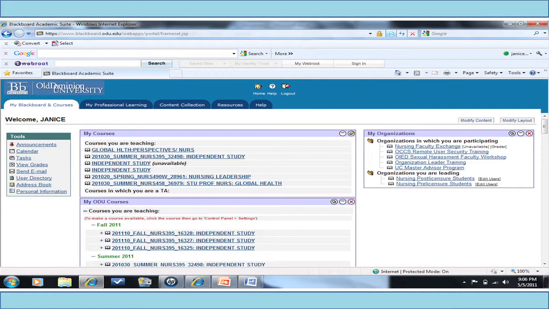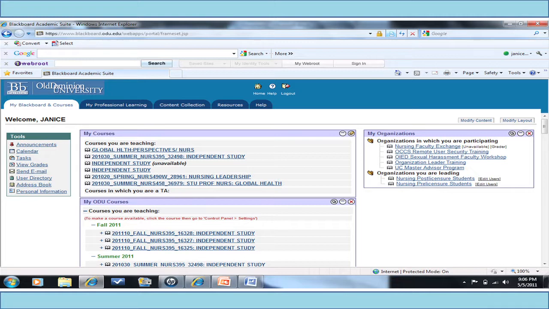So I put it up here because you'll actually see under My Organizations, if you can even see it that far, the nursing pre-licensure and post-licensure sites. So sometimes students will say, well, I don't have this in my Blackboard, and I'll remind them, well, if you're getting the emails from me, you do, but they just can't find it. So look around for it a little bit more.